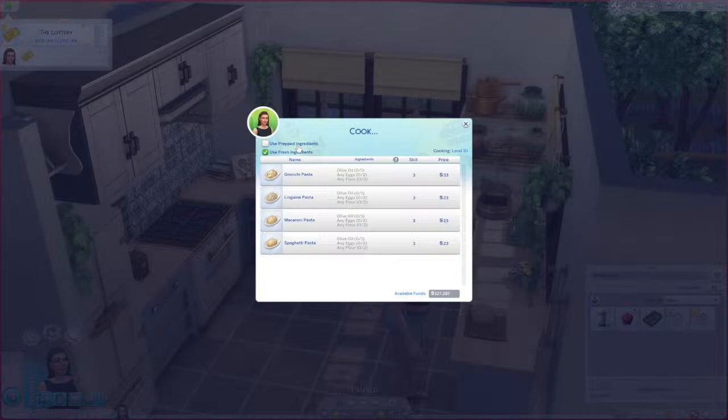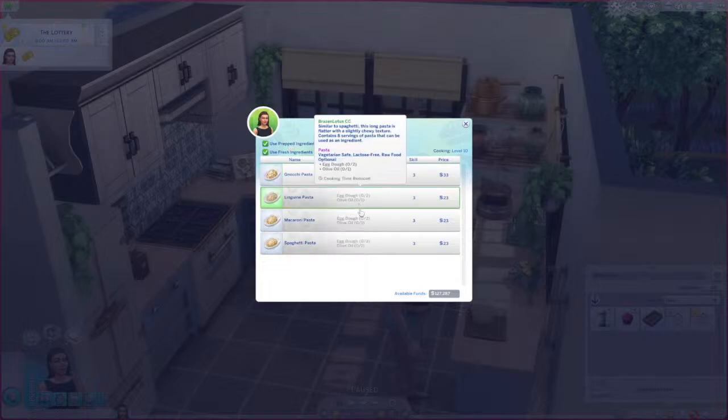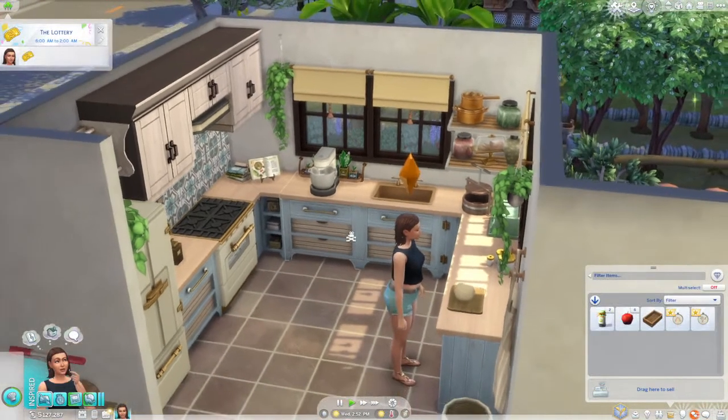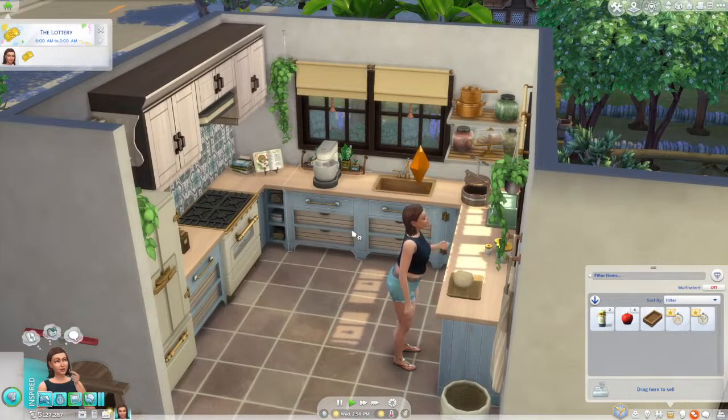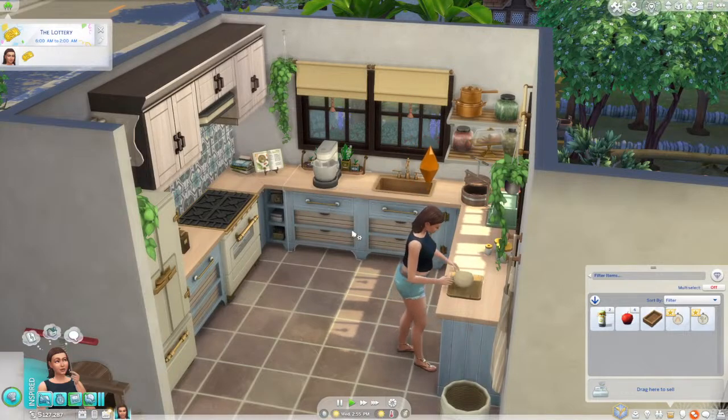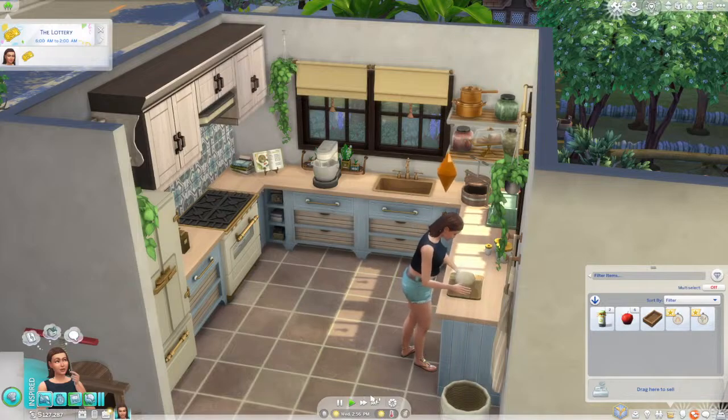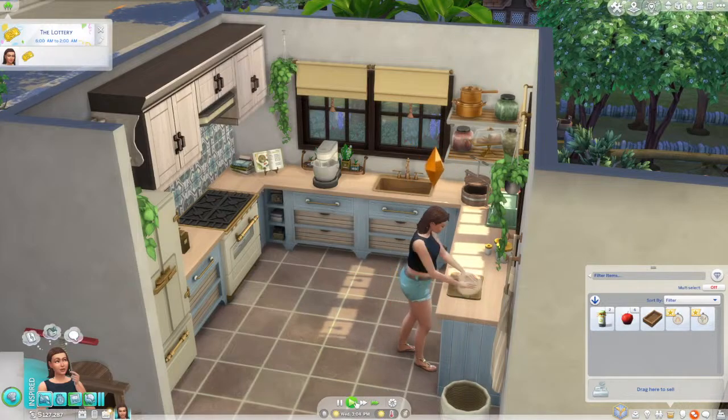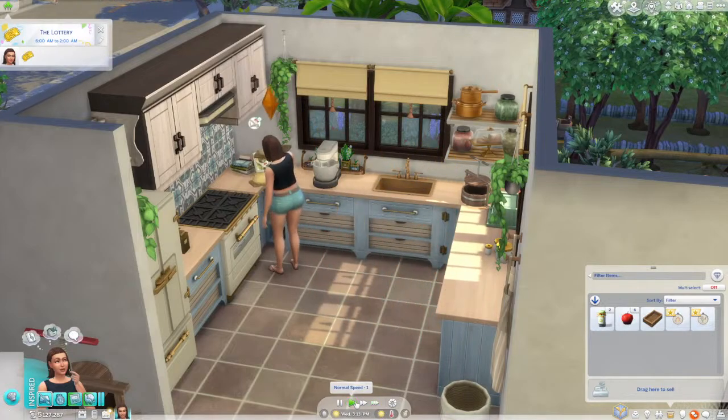If you don't want to use it, just uncheck it and it'll be the original ingredient. I tried to layer it so that the custom recipes weren't overwhelmingly using the prepped ingredients only, for people who don't have the pack. So there's that.